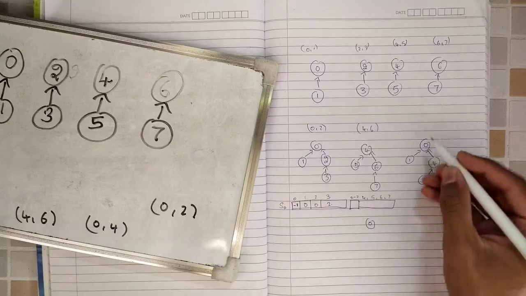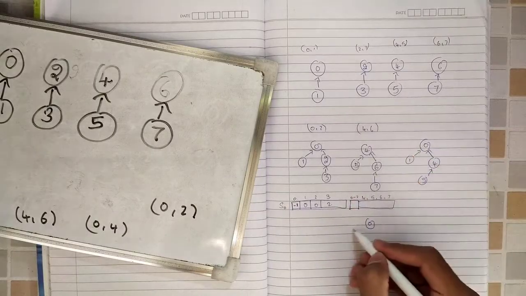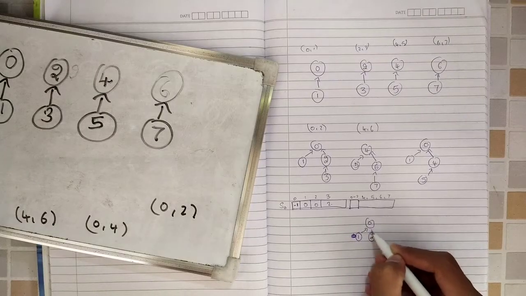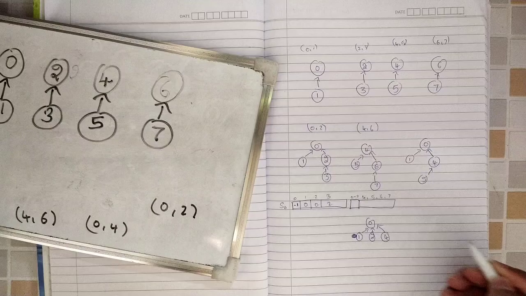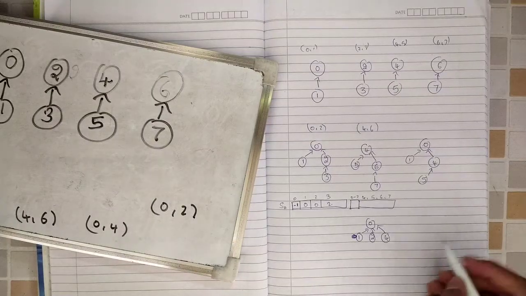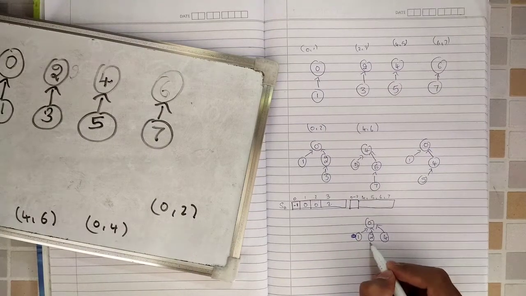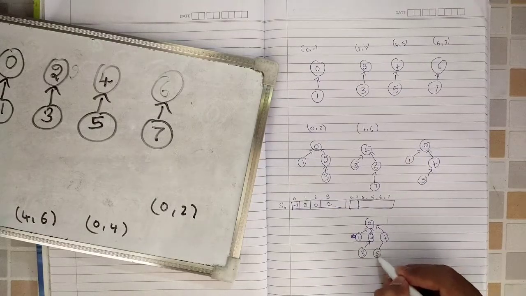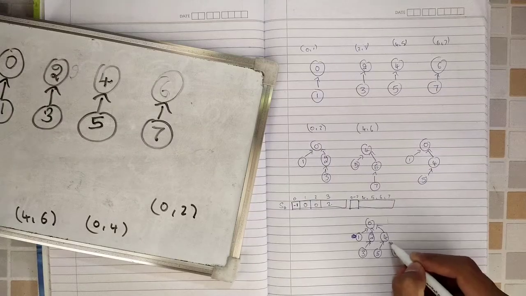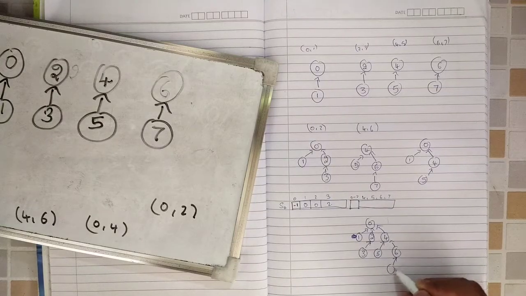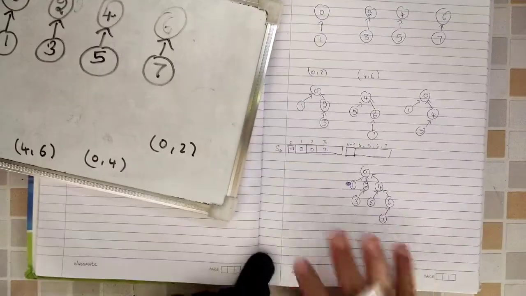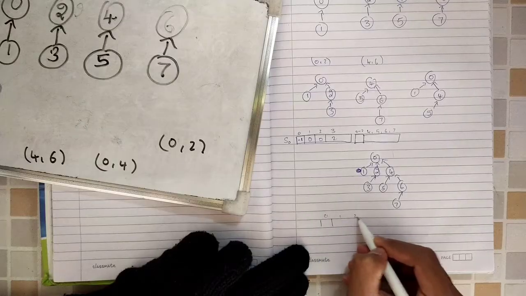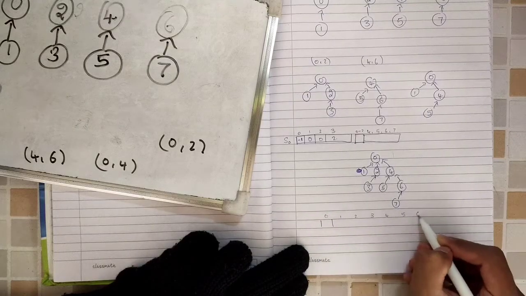If I do like that, so see 4 is also joining to 0 and 2 is also joining to 0. So first 1, so 2 is here, so 4 I will place like this. Okay, now see for 1 nothing is there, for 2 I have 3 here. For 4 I have 5, and then I have this 6, then I have 7. Now you can see for here, right? So now what I can do is 0 1 2 3 4 5 6 7.